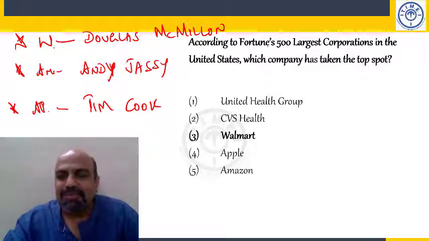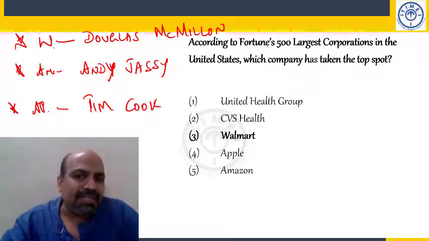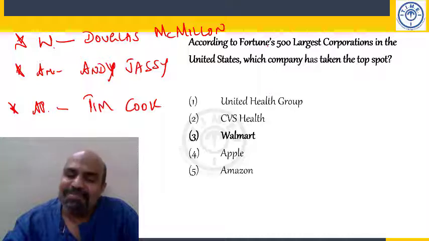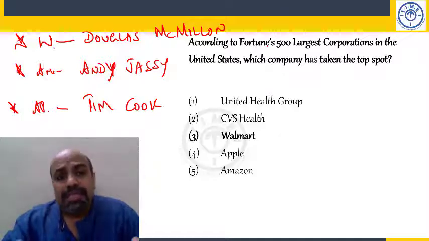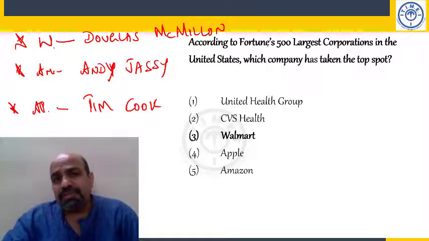Okay, it's good to be safe and it's good to be learning. Once you learn that it's your responsibility to be safe on the road, you'll be very careful. So now you apply that learning to your life. What's the best, safest way to build a future? Learning is the best way. Okay, when I talk of Tim Cook, please understand, it's all hard work. Andy Jassy has been with Amazon for the last 25 years, more than 25 years. Extreme hard work. These guys work for anywhere between 18 and 20 hours every day. Please know that. This is how life is. You got to work hard. And when you say hard work, it's about learning.